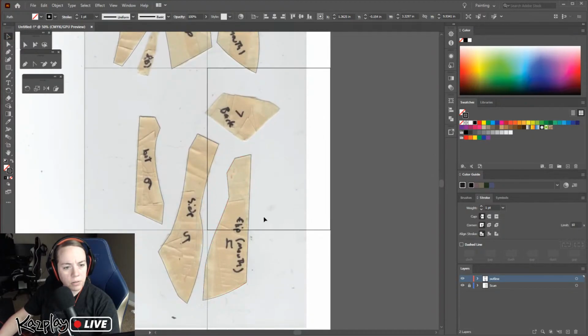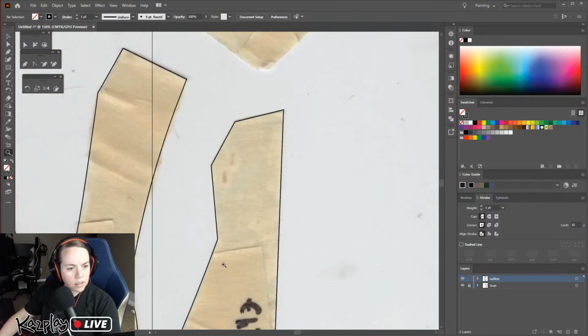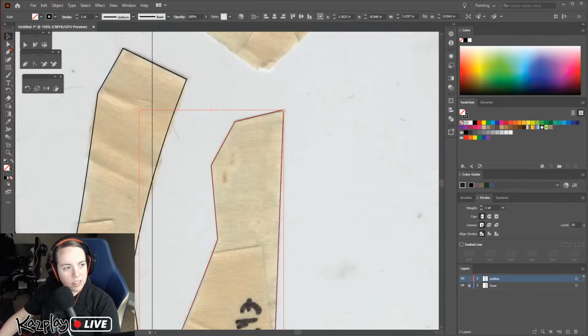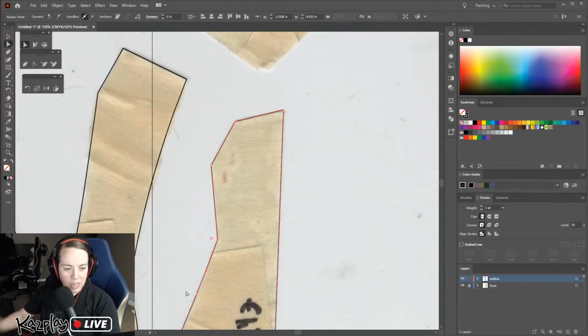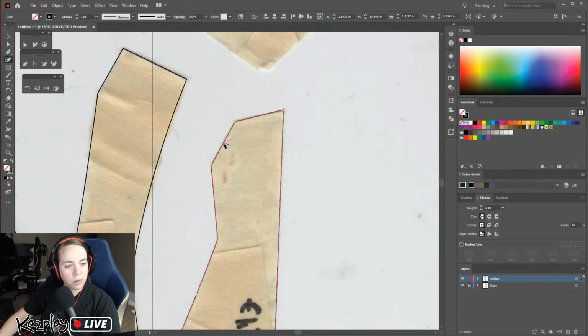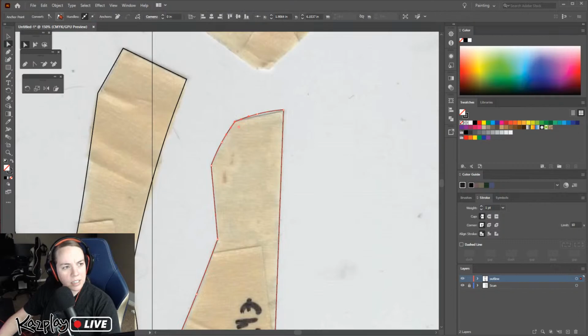I'm almost done with the outlines. I should have brought my taxidermy form in here. It's better if you have the version that you've built right next to you if you're having to make changes, so you can remember what changes you got to make. I want to round this out just a bit.